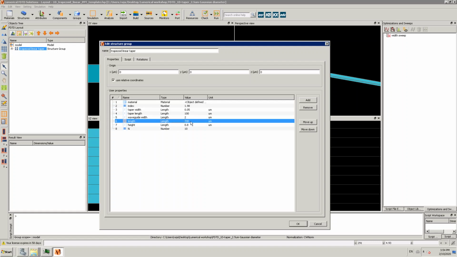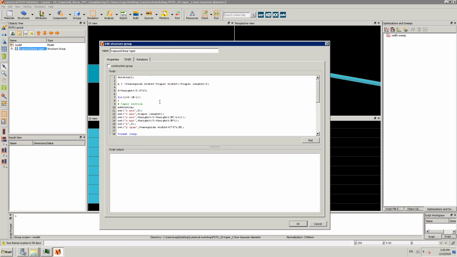And the total length you can reduce to 500, because 700 will be too much for doing the simulation here. The height is around 800 nanometer, that is 0.8 micron, as I mentioned in the slide. And then the number of points: when you set it to 500, your structure will be very fine, and you already saw some glitch in your software.